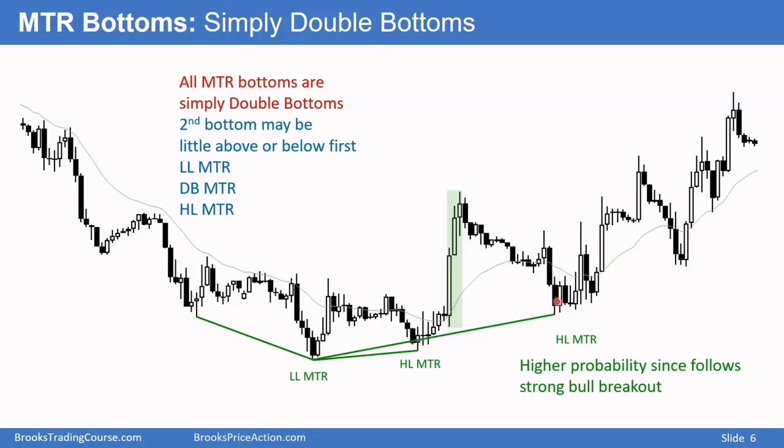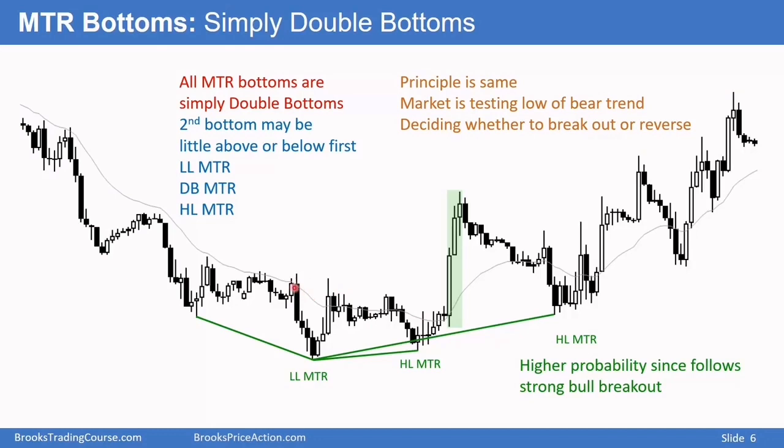Probability that this bear breakout will fail is good. The market did not fall below the bottom of this very strong bull breakout. This bear breakout is failing, and it's failing again. Bulls will buy, betting that this bear breakout is a bear trap, trapping traders into selling. And we got a higher low above this low, higher low above that low, higher low above this low, a reasonable buy, a high probability buy for a swing up.